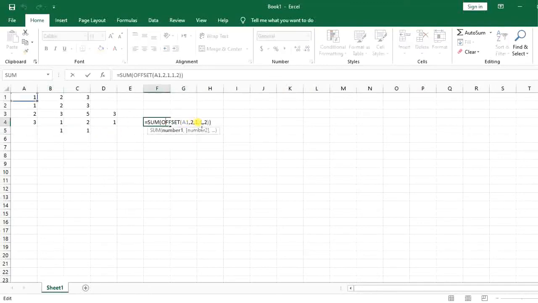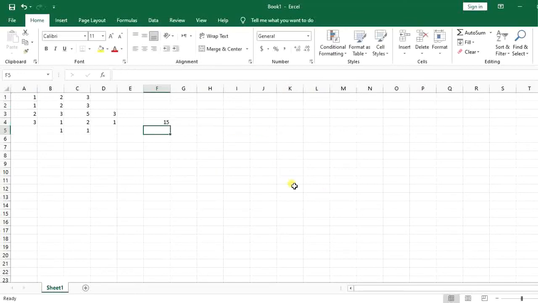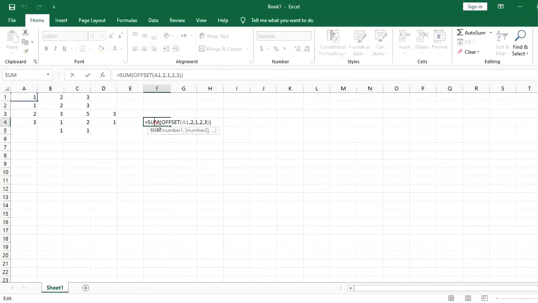Now I want to have 2 in height and 3 in width. Let's see what happens. Now it goes 2 down, 1 to the right, and here it says 2 is the height.